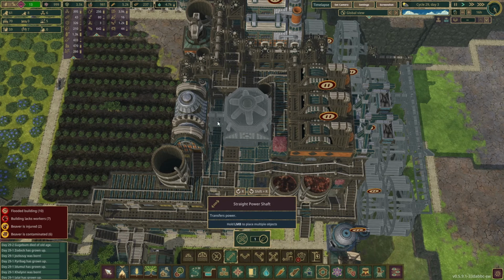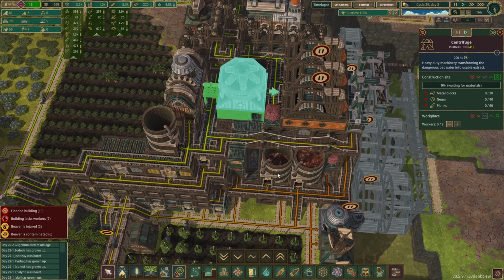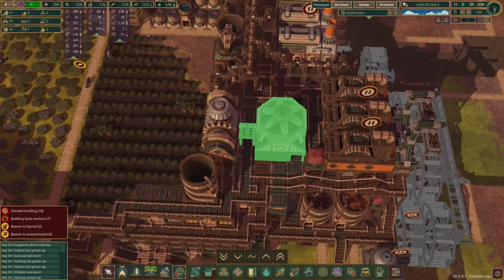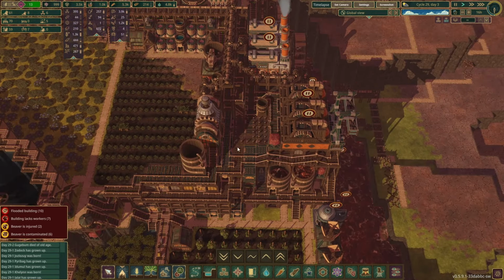Power. Highest priority on everything here. Build that before the beavers die. 30 metal blocks, 40 gears, 60 planks. That's a lot. Do we have that? Yes, we do. And this now creates extract, which we are going to store over here for the time being. And as soon as we have extract, we can build this decontamination pod, but not yet.